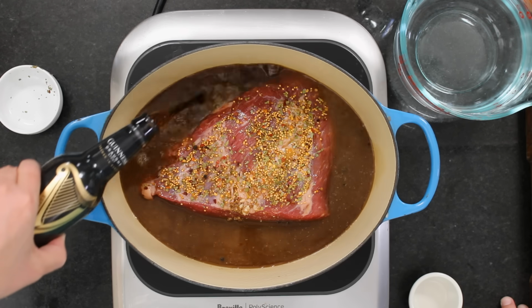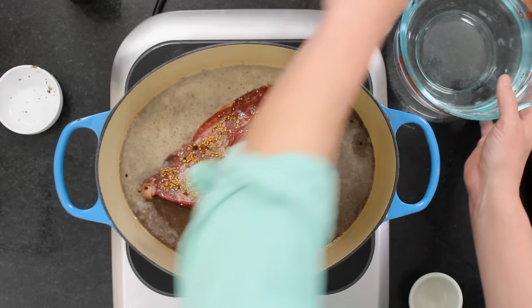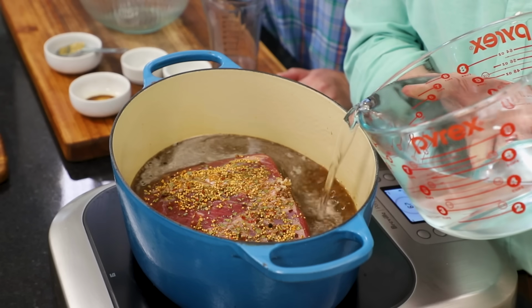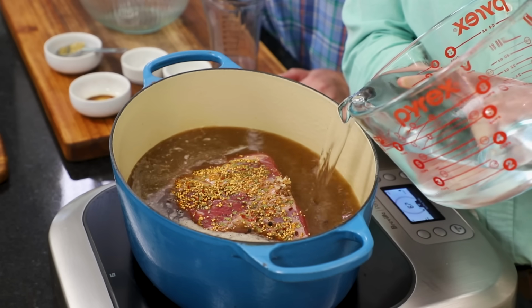Again, you don't have to cook with it. You could just go with all beef broth. A lot of people just use water, like you said. Like I said, yeah. Now, you do want to pretty much submerge it. So I'm just going to continue to do this until most of it is submerged. There we go.